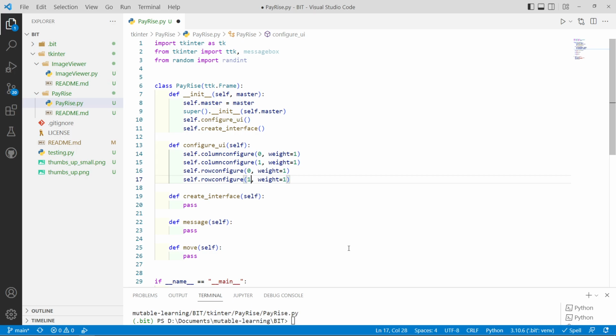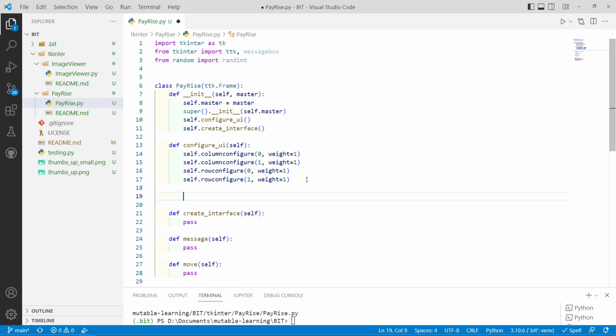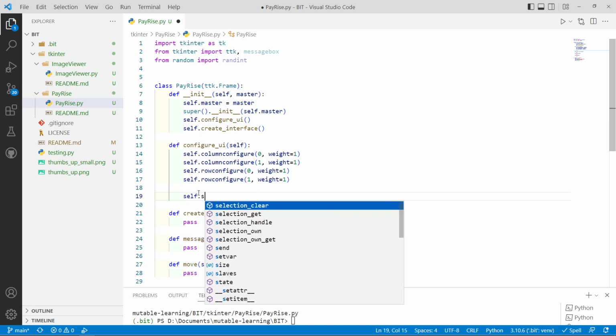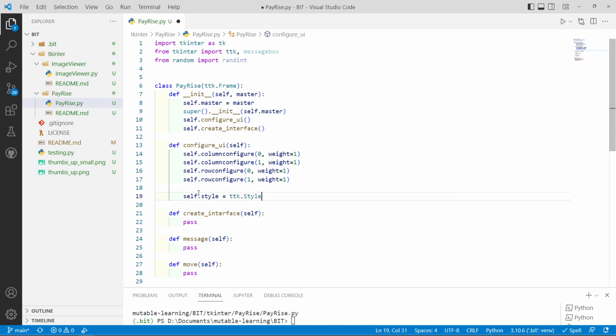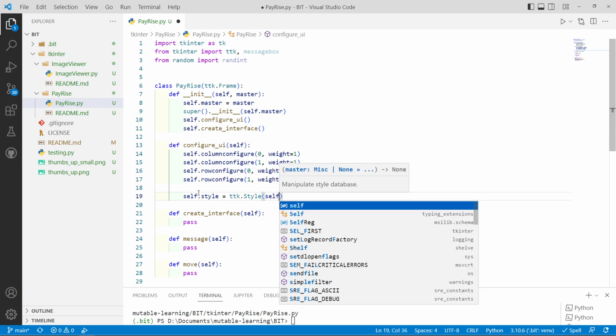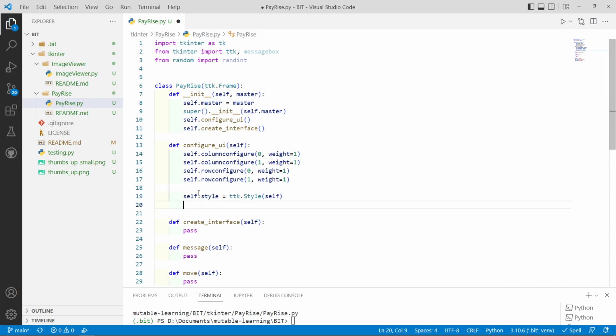There we go. So now we've configured our grid interface for the frame. And while we're in here, let's also use a style. We use a style to style our widgets because we're using TTK widgets. So we'll do self.style equals ttk.Style. There it is. And we'll tell it belongs to the frame. That's its master. And then we're going to change some of the widgets' defaults. So we'll change the labels and the buttons. We'll just make the fonts a bit bigger, I think. So let's do that, for all labels and all buttons.